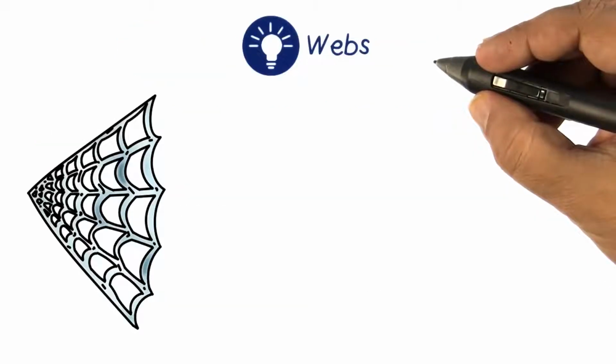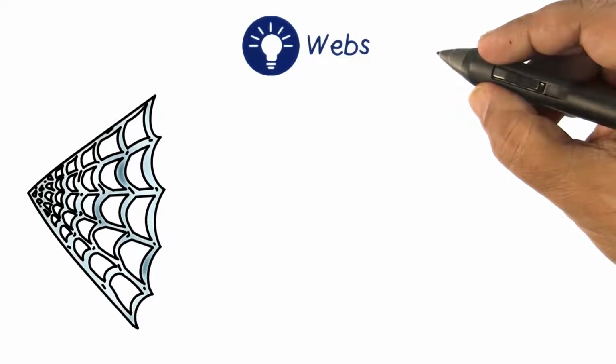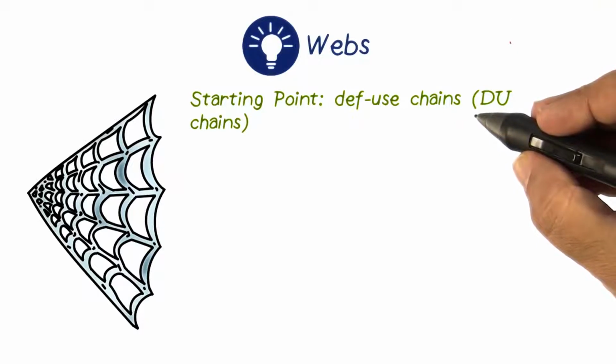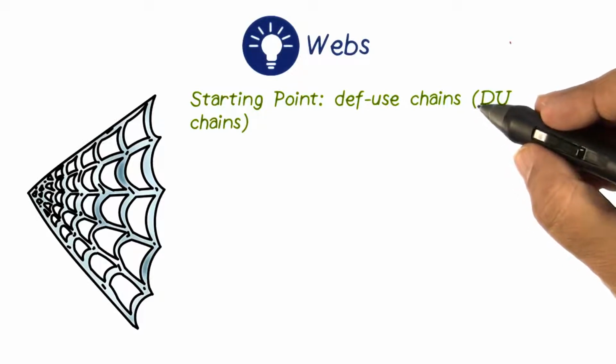So students, now we want to look at webs, a way to extend the liveness analysis across basic blocks. As you saw in the previous example in this particular lesson, we had the starting point of a live range at a definition point, and the last use point is where we completed the live range, and the register was given out to the whole live range, which was in between these 2 points. But now the question is, what if the definition is in one basic block and the use is in the other basic block? How do we compute these live ranges? And here is where the concept of webs comes into the picture.